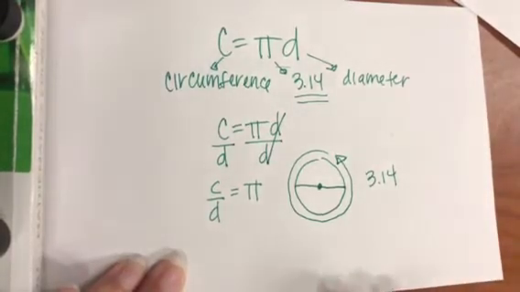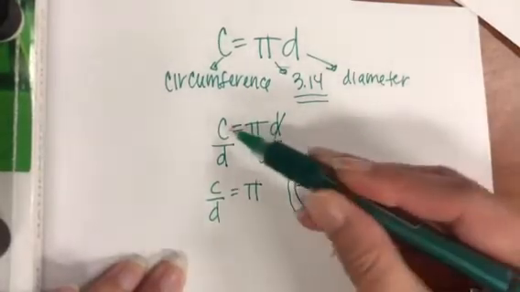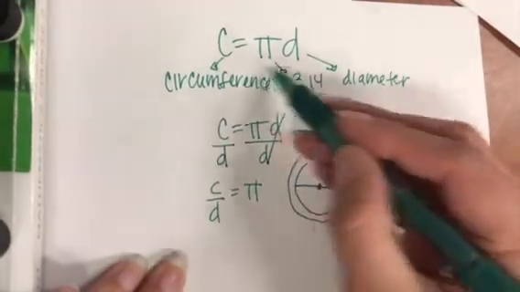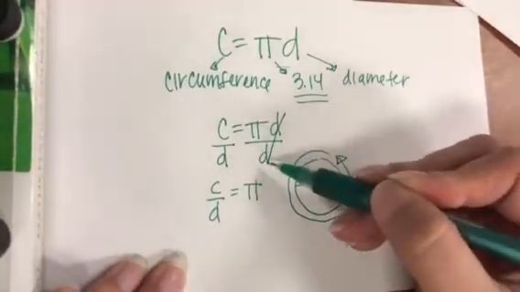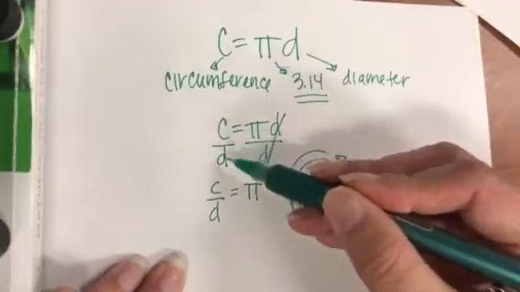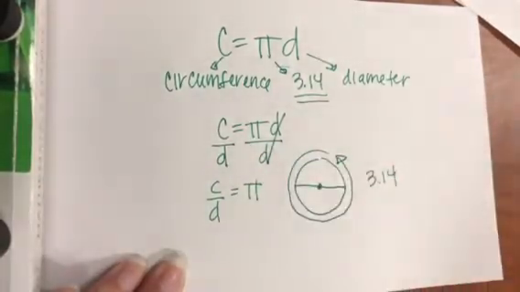Anyway, so if you have any questions about this, let me know, or let us know. But it's very, very simple. All I did is manipulate my equation. It was c equals pi d, which is my original, and I divided by d on both sides because that's what you do to get rid of the d. And I'm left with pi, and then c equals c over d, which is the circumference divided by the diameter, which will equal 3.14. If you don't believe me, go test it out right now.